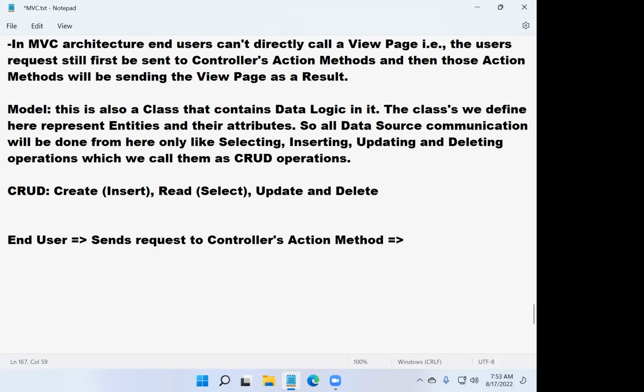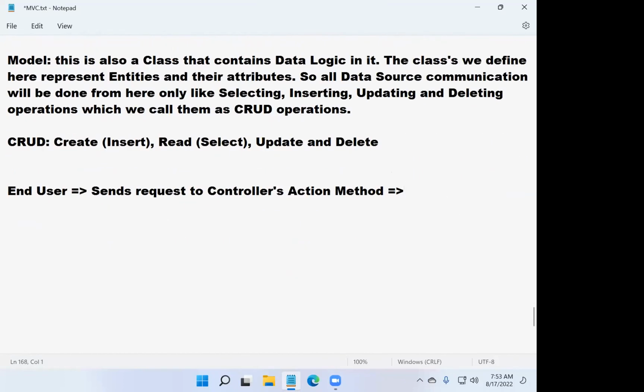After connecting to the database, it will verify whether the given credentials are valid or not. If they are valid, it will take you to the home page. If not valid, it sends you back to the login page. Are you clear? So what are the two pages? One is the login view. The second one is the login validations view.